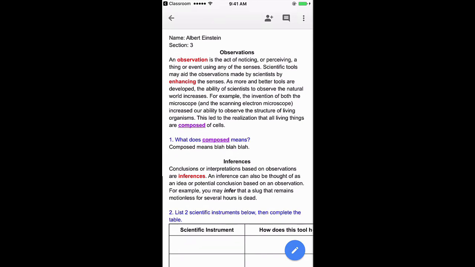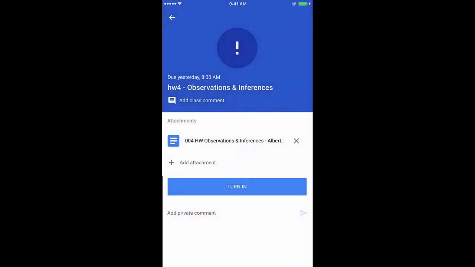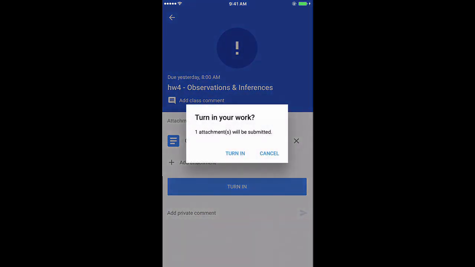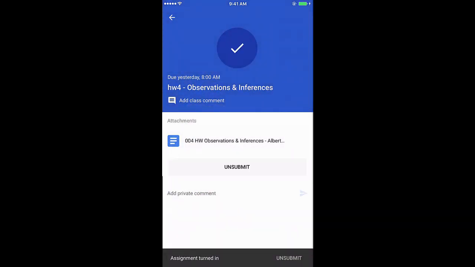You have to turn in the assignment. So once Albert's all done with this, he's going to go either back or he's going to go to the Classroom app. At the top left, iOS lets you go back to the last app that you used. It might look a little different for you if you're using iOS 9, but you could either back out and go back into the Google Classroom account, or I'm going to just tap the Classroom button. And now that he's done with his homework, he's going to hit the Turn In button, and the teacher will get your homework.